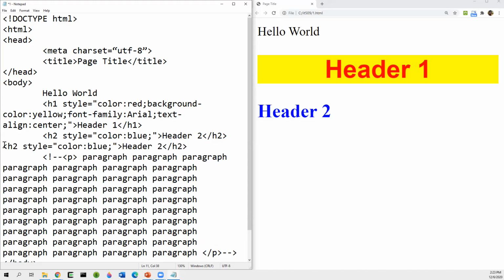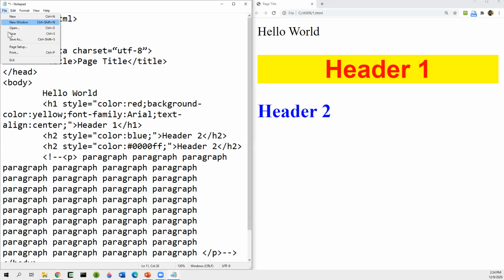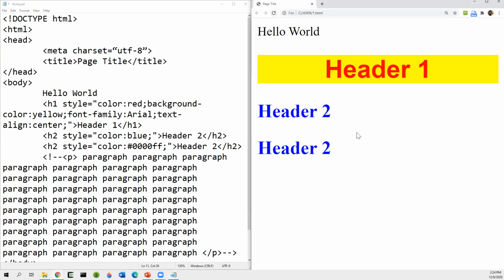Another way to represent the colors. You can put a hash mark. We can have 0000FF, right? So let me save, refresh, and we'll get the same color.